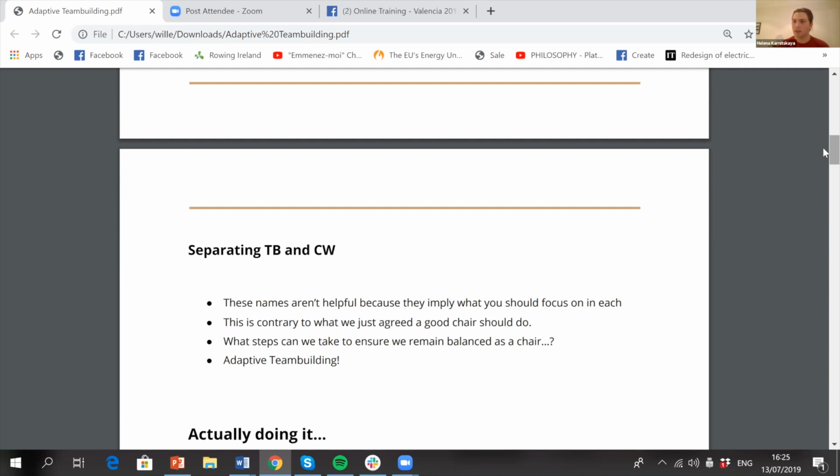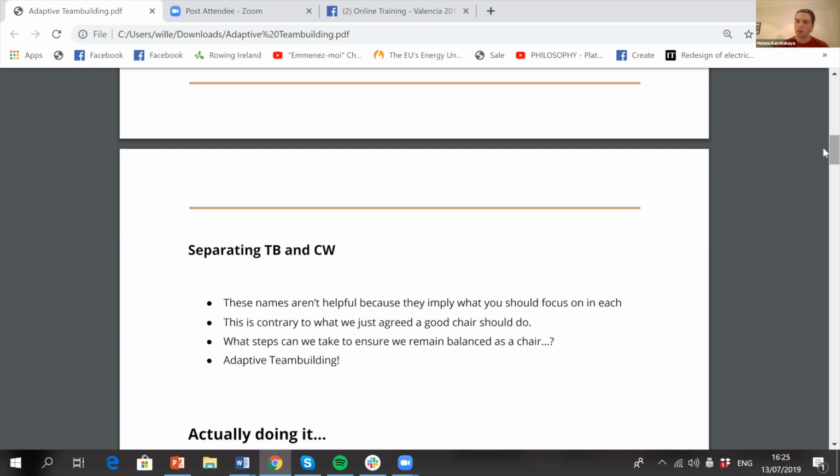Because obviously when you think team building, you think getting to know each other, group dynamics, all these things. And then when you think of committee work, you just think, right, now that's the only time that anyone is going to have anything to do with the topic. And you also see in EYP a lot of things transferring from team building to committee work, because it almost seems a lot of the time that as soon as you reach the end of committee work, it's like, that's it.